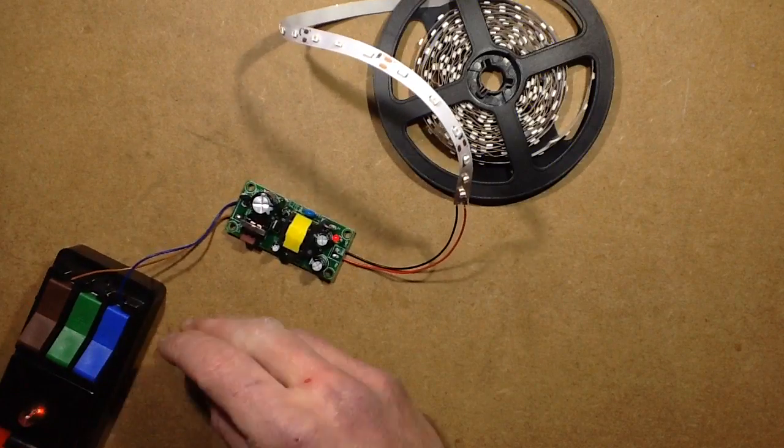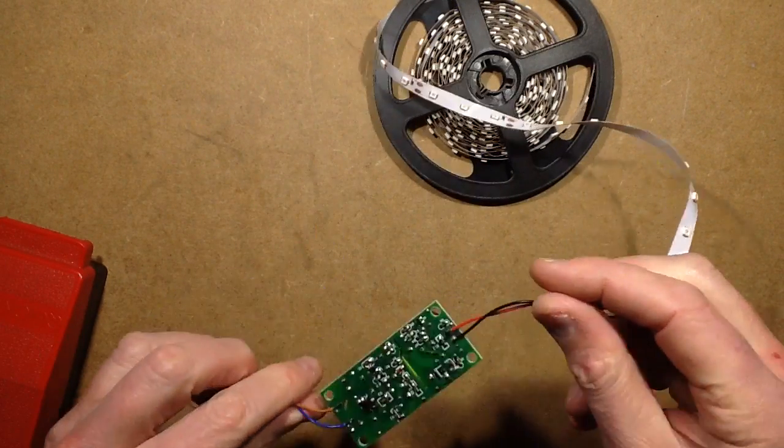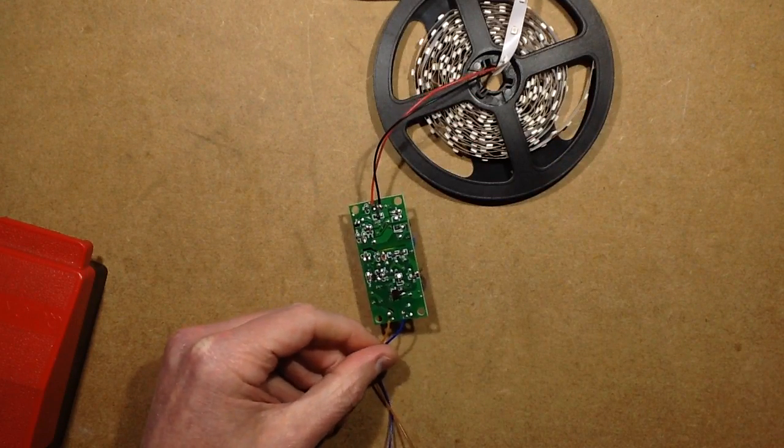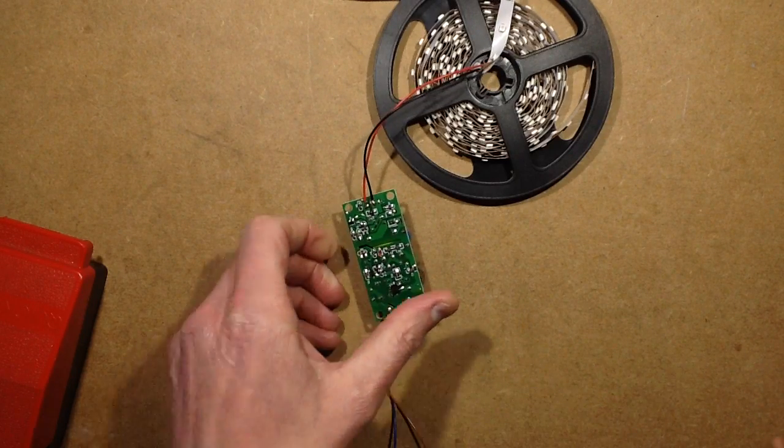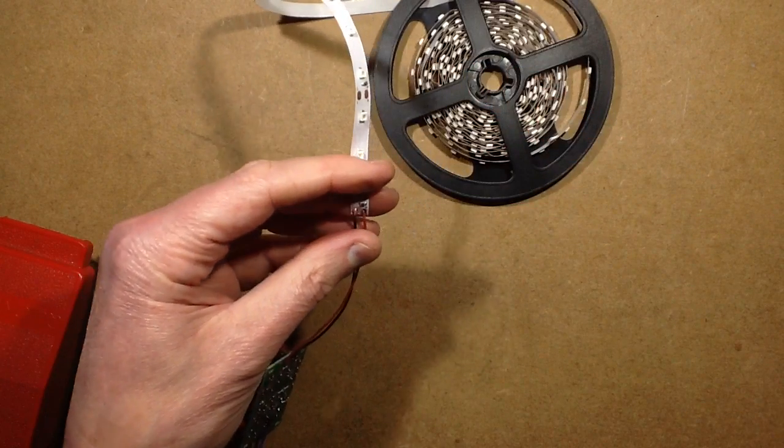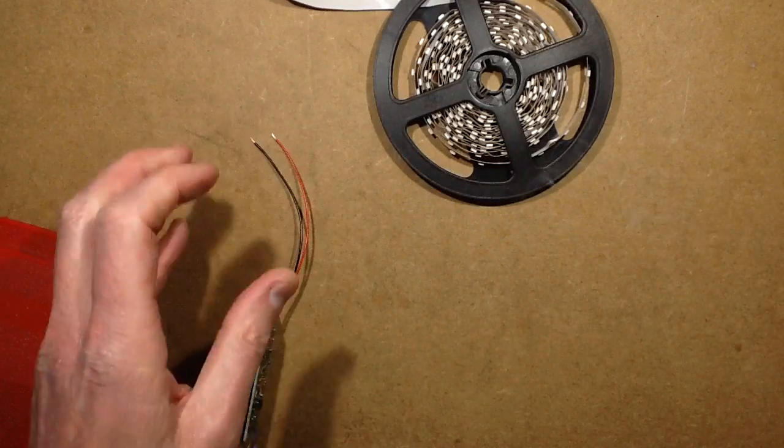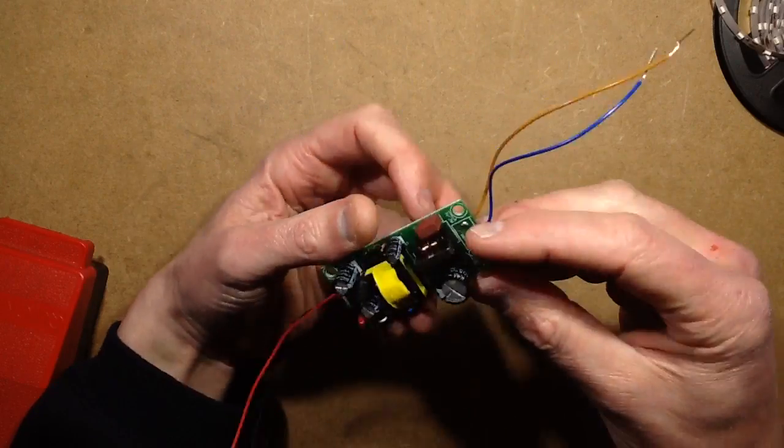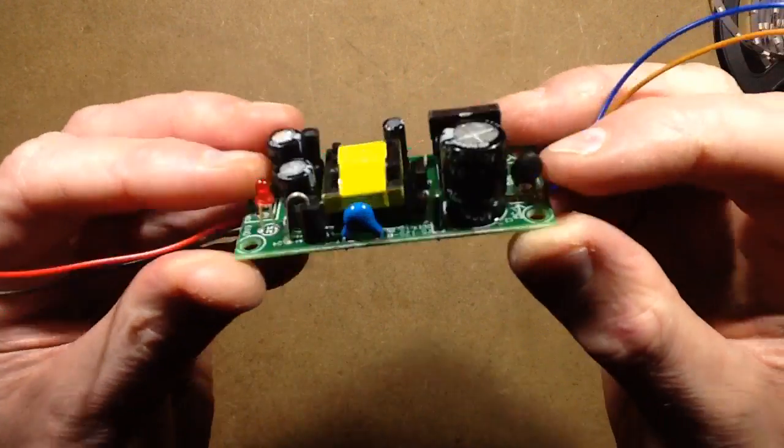Now when you take a look at this power supply, the quality doesn't seem that bad actually. I'm just going to short out that big, fat, juicy electrolytic capacitor before I end up having a horrible experience. Taking a look at this, in fact I'll just desolder those wires at the moment. It's got the mains come in. It's got an NTC inrush limiting component. It's actually quite a neat little module, I have to say.